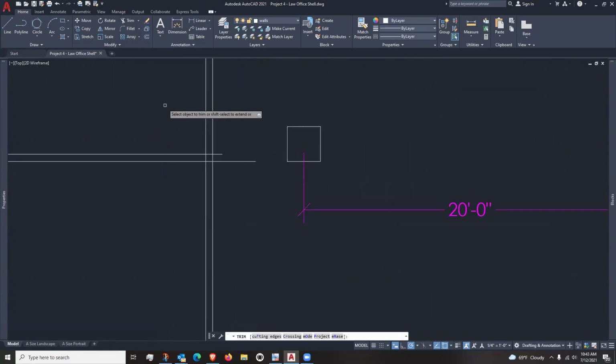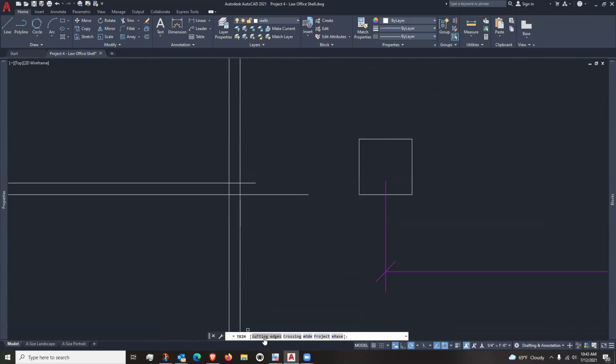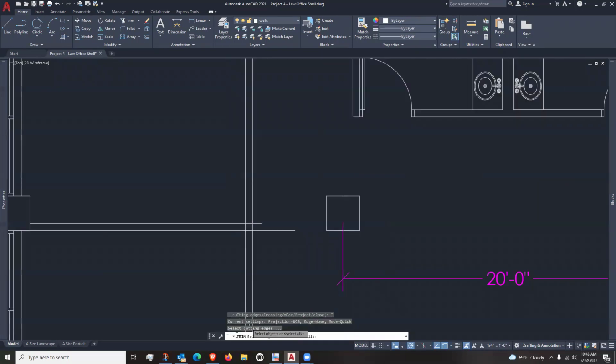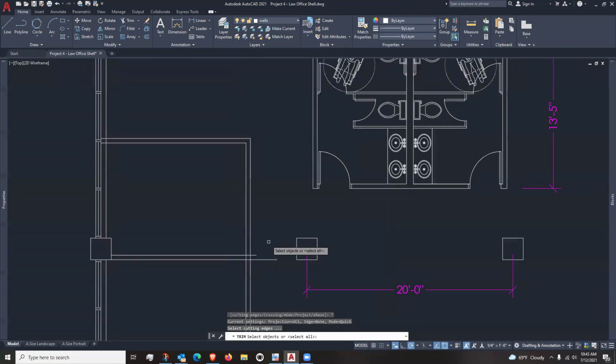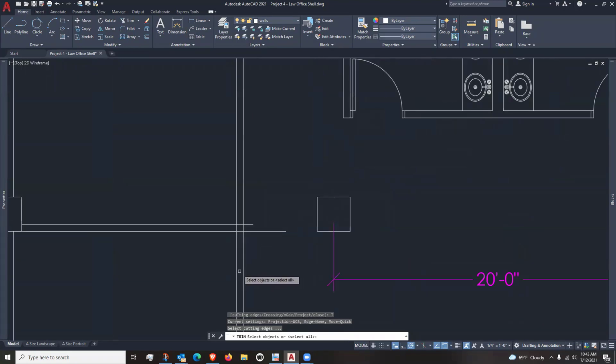I'll click trim here, and down here there are some options here: cutting edge, crossing, mode, and erase. But what I'm going to do is I'm going to click cutting edge, and it's asking me to select the cutting edge, and I'm going to choose this line right here, this inside face of the wall.